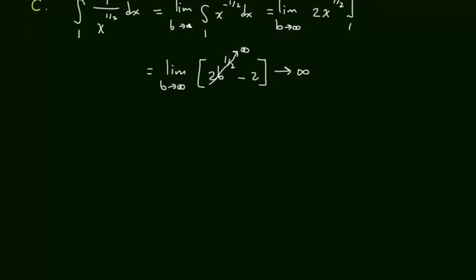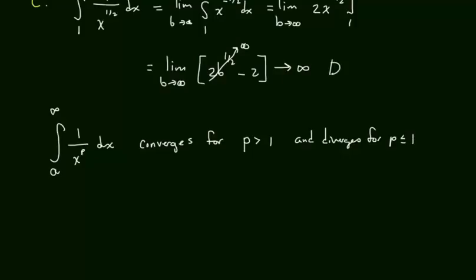So that is an illustration to hope that you can better understand this, that the integral from a to infinity of 1 over x to the p dx is going to converge. So it converges for, can you think of for what values of p that will converge? For p greater than 1 and diverges for values of p less than or equal to 1. So that 1 is that critical point where if it's equal to 1, it diverges. If it's less than 1, it's also going to diverge. But if it's greater than 1, I guess you could say that it creates it getting to the asymptote quicker, and then you make the argument that it converges. So this one diverges.